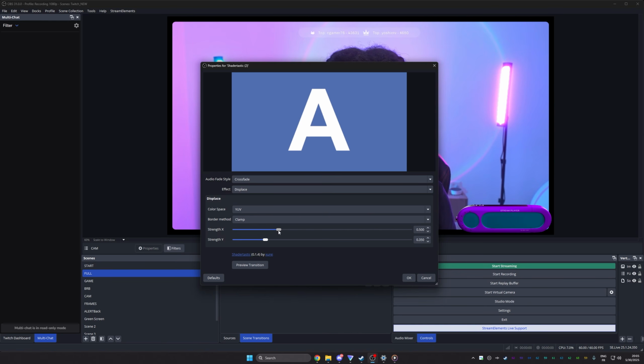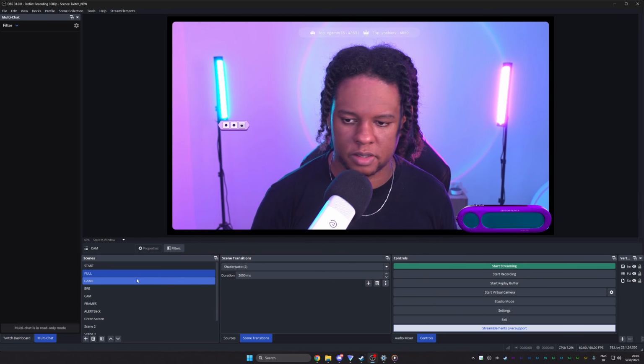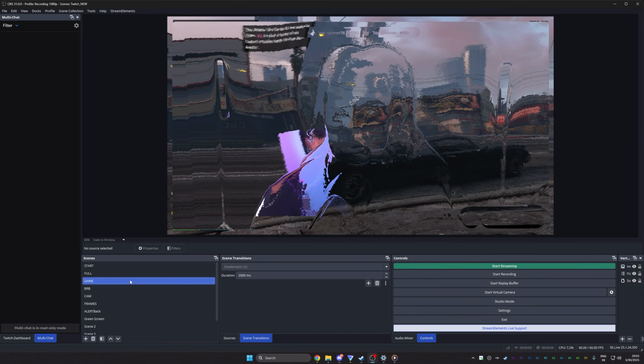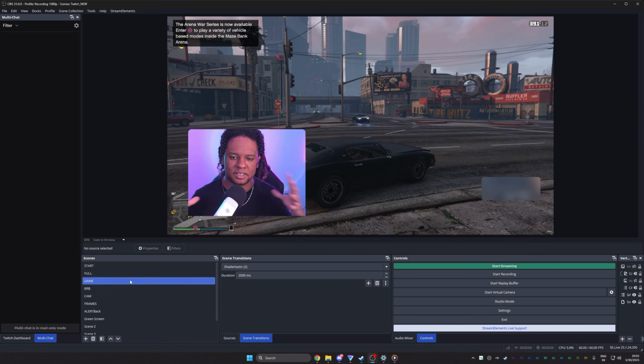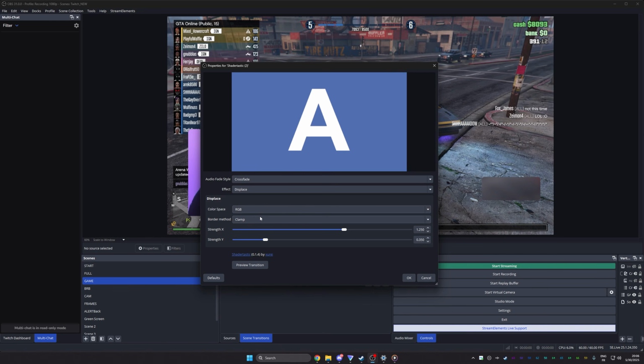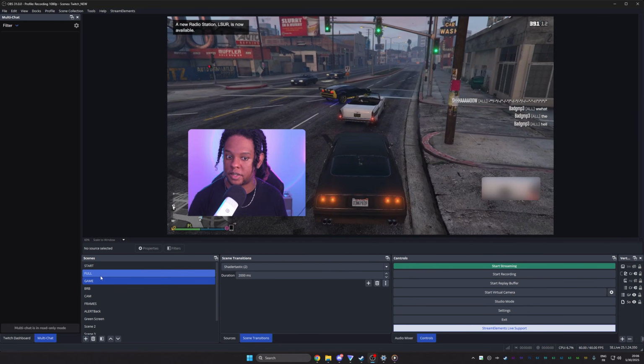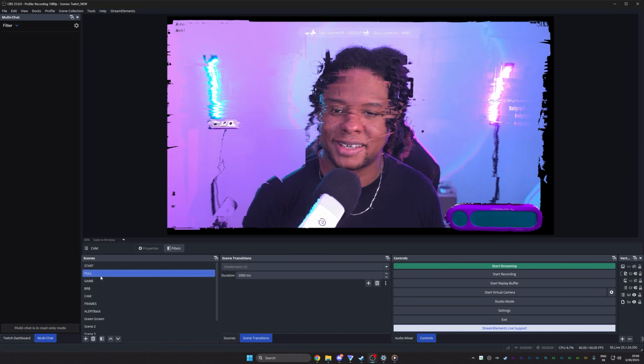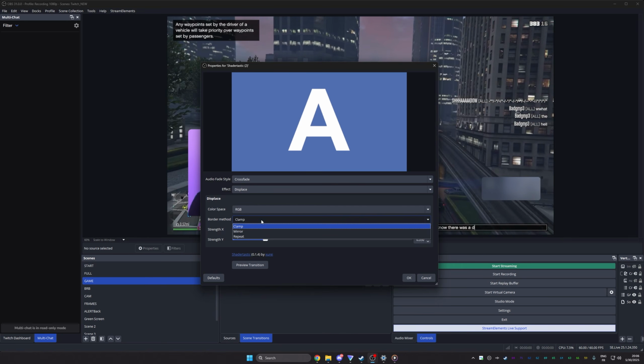Now you have the option to play around with the strength of the X and Y. X is going to be horizontal, Y is going to be vertical. So if you wanted to really slide from the left or to the right, you could probably do this, and there you go. You see the slide is a little stronger there. But there's also color space, which is gonna change the way it displaces the image based on the color. The preview is a little bit different. What does that look like? There you go.